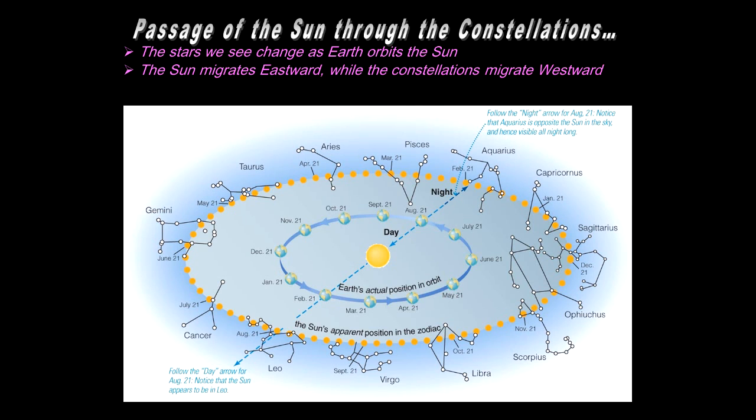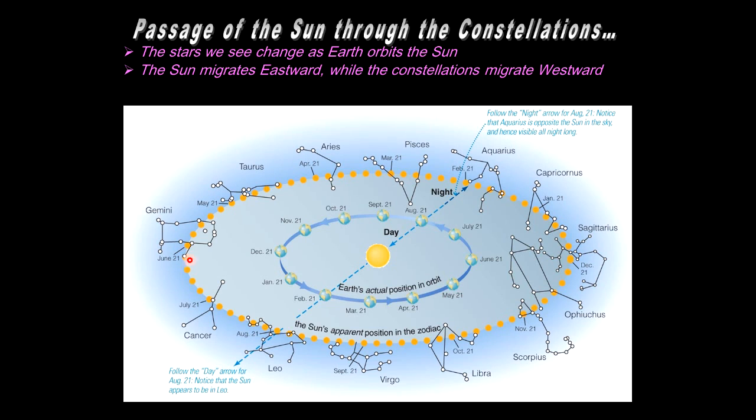And the sun is migrating eastward. Why is that? Because as the Earth goes around the sun, the sun appears to move the opposite way around the Earth, which is eastward. So when we move from here to here to here, if you think about where you have to look to see the sun, you're looking more and more toward the east. And as we wrap all the way around, we keep looking more and more toward the east to see the position of the sun.